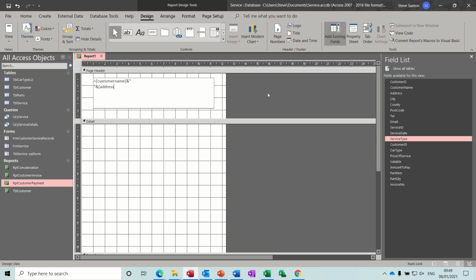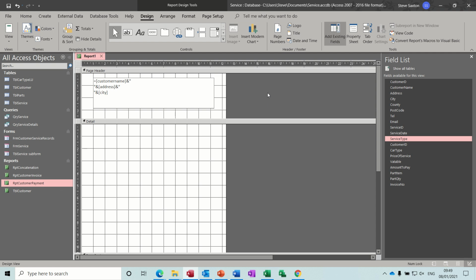Close that with a square bracket, and I want to come down again, so I need to do an and sign, and I'll need a space, so I need to do a quote, Control Enter, quote, and then city with an and sign, city.